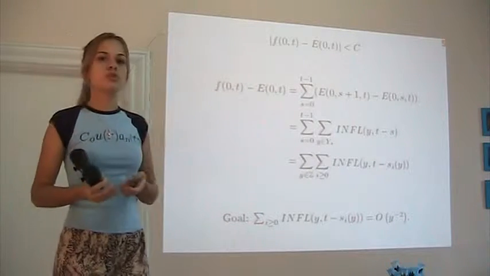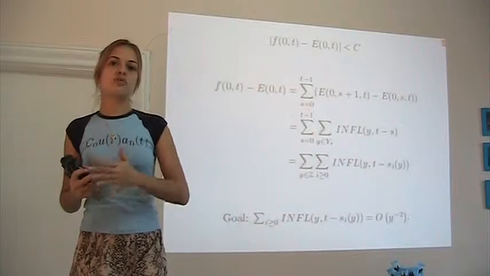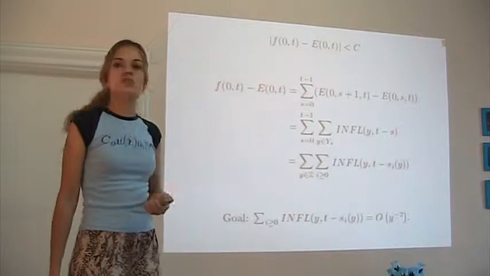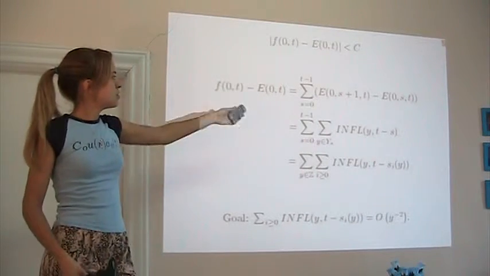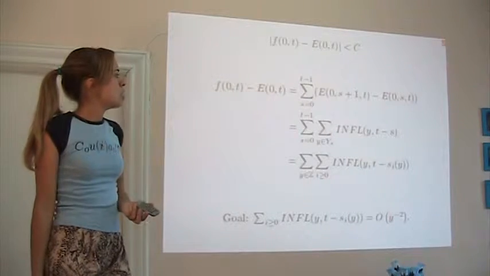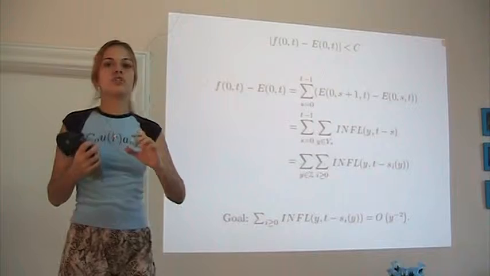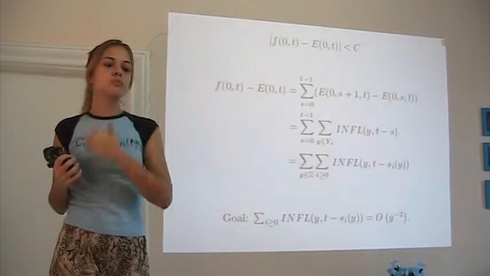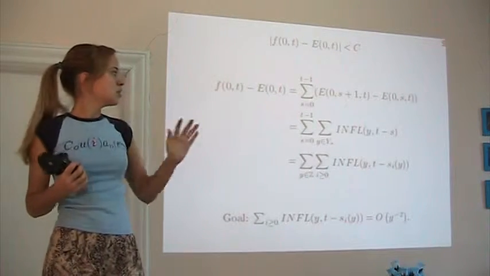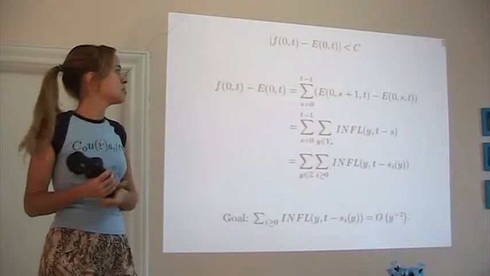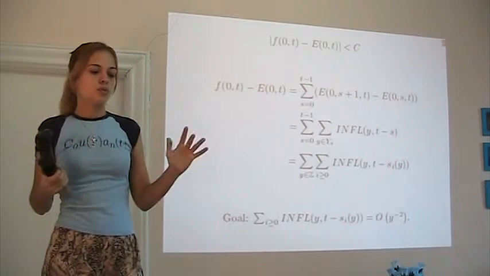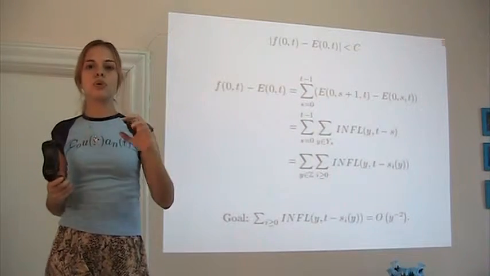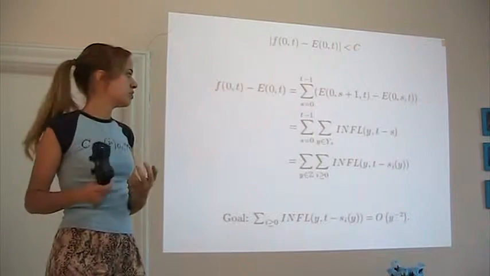So that first sum is, each term is telling us how much difference does one time step of a prop machine make in the difference of the numbers that we're looking at. And then we can further split that into another sum of the influence of just one position at one time that gets a prop step instead of a linear step. So in the next slide I'm going to explain more what this influence means, but it's just supposed to be really what difference does it make that one position at one time use the prop step instead of a linear step.